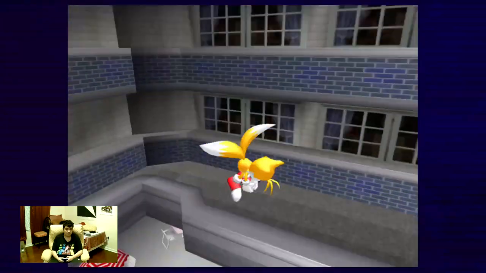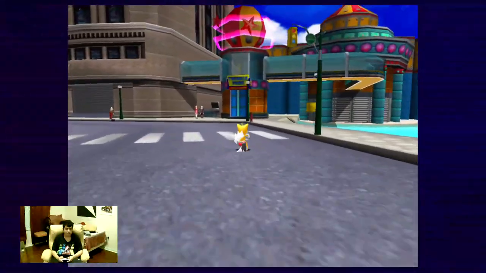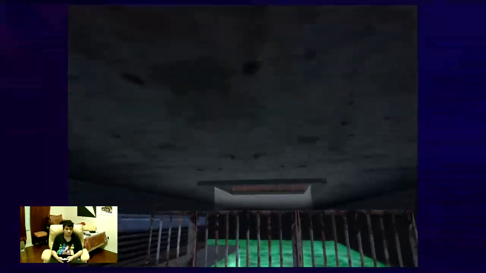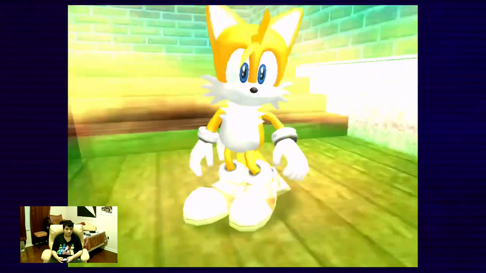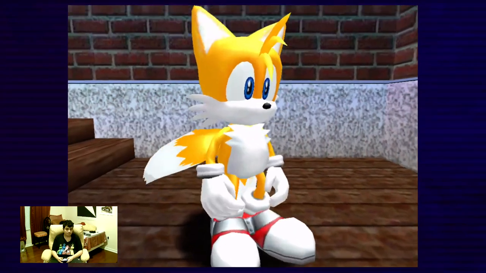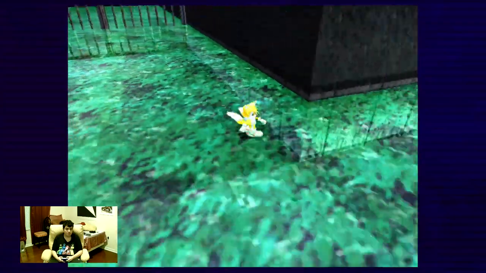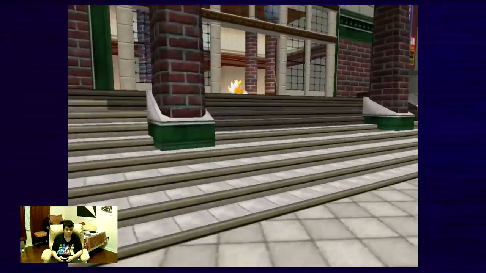Alright, Tails flies with his two tails. So, yes, we're going to be heading to the Mystic Ruins. But before we head to the Mystic Ruins, people, we are going to go into this weird-looking area. If you fly up there, this kind of looks like a prison room. What? This is a new power-up. The Jet Ankle. Its jet power will make you fly faster. This Jet Ankle is attached to Tails' shoe so that you can fly faster. Anywho, let's head to the Mystic Ruins.